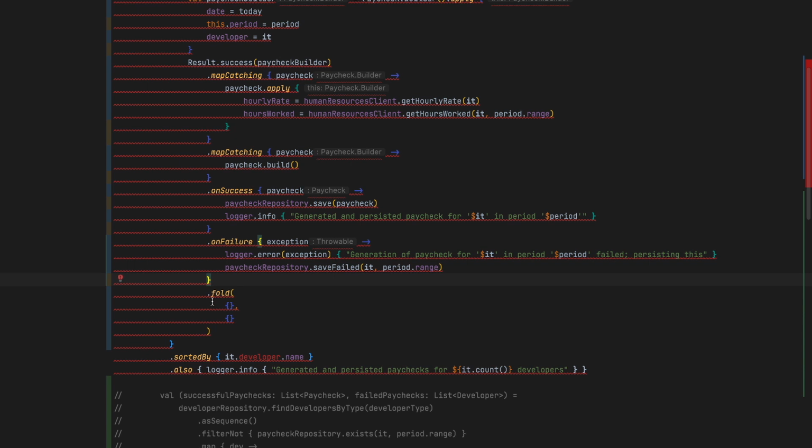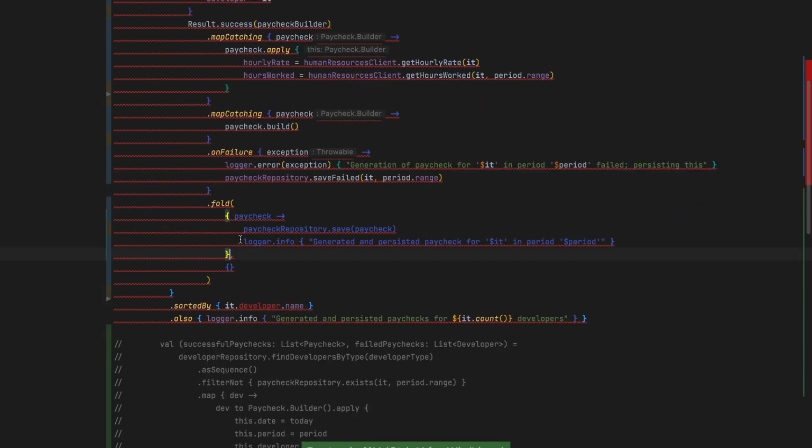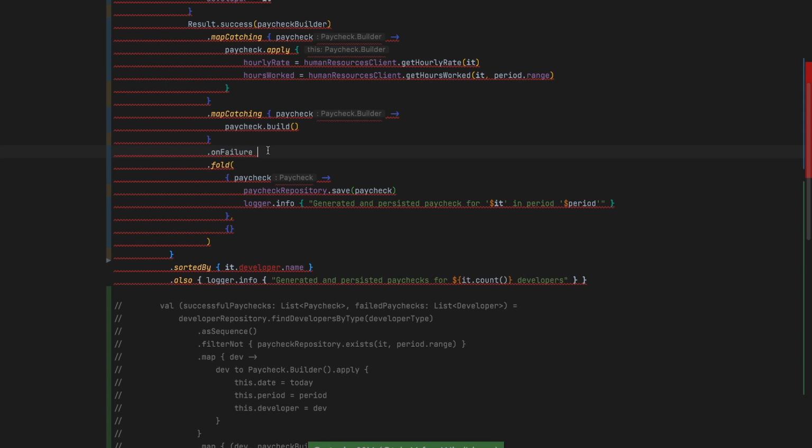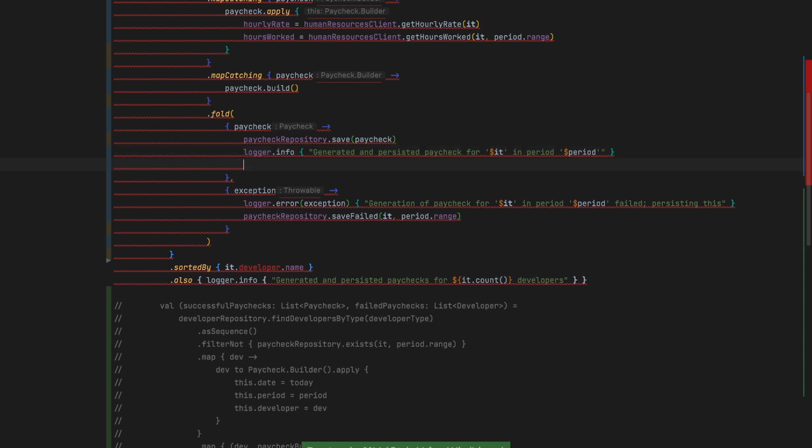So essentially, once we reach this point, the result, if it currently holds a success, will execute this, and if it holds a failure, it will execute this. The other thing, though, that's interesting is that whatever you return out of this is what is returned by the whole fold method. So conditionally, based on success or failure, it executes either and then returns that as well. So what we can do right here is get our onSuccess lambda expression into this spot right here, and our failure one, because of course the signature is the same, into this spot, and then also return something.